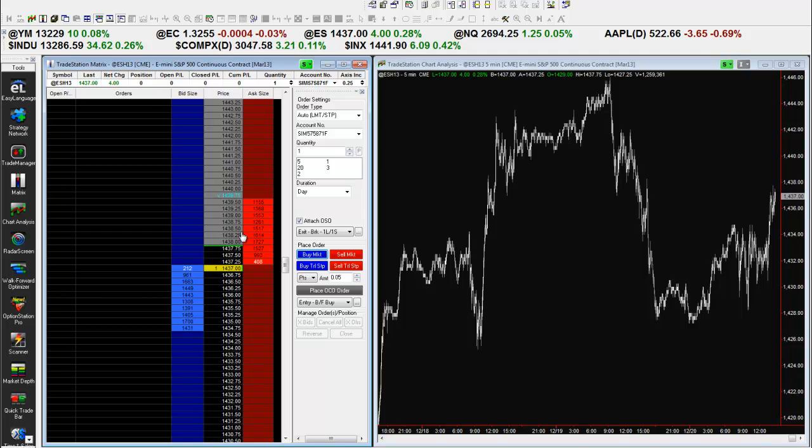We also have the sell side over here. So this is where you'd set your resting sell orders. And so we can do both resting buy orders or resting sell orders. Now what's going on here is we have the order type. I keep it on limit stop. So this stands for limit stop market. But depending on how you put it on right here will determine what orders actually come up.